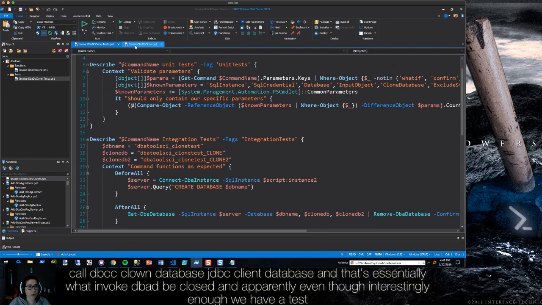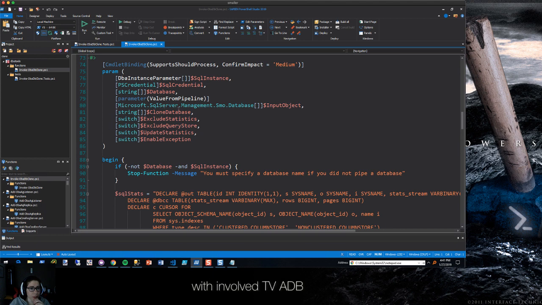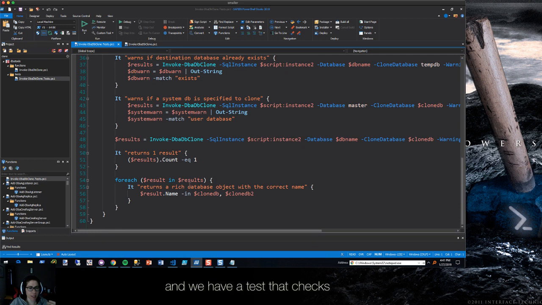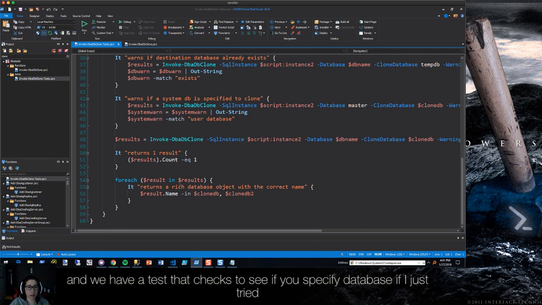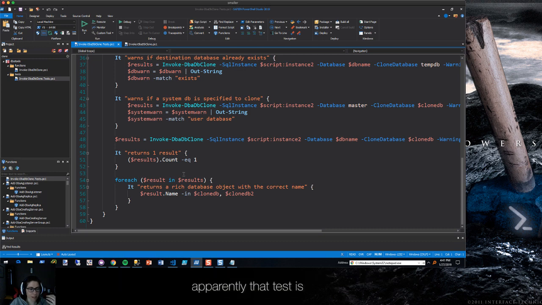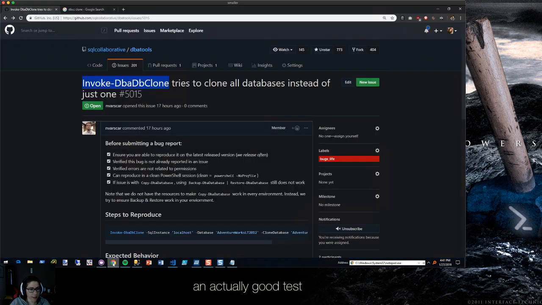With Invoke-DbaDbClone, you can specify a database, and we have a test that checks if you specify a database, it just tries one. But apparently that test isn't actually a good test, because we had this bug. So what I'm going to have to do is fix the bug and then create the regression test.